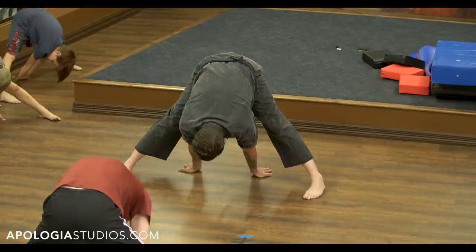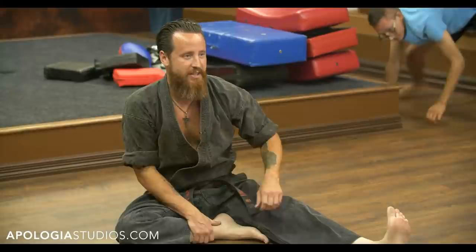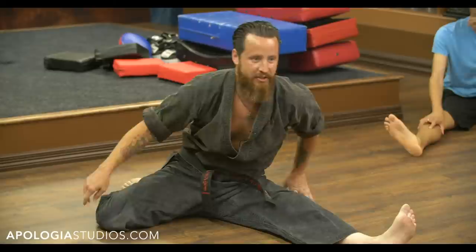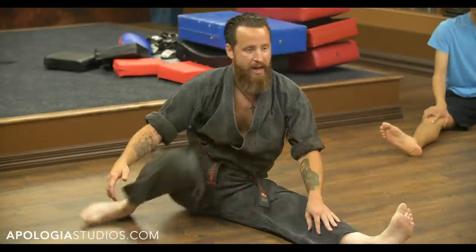All right, now have a seat. Again, if you're just getting here, we're just doing a light stretch so you don't injure yourselves. Toes to the sky. Now I want you to pull your left leg back inside. Just a tip, I know a lot of us in our high school days were taught to do this stretch here. I highly recommend never ever doing that stretch again, okay? This is really bad on your knee. It'll cause damage over time. You can get the same stretch without putting stress on the knee. So just pull it in like this, same stretch, same thing, okay?